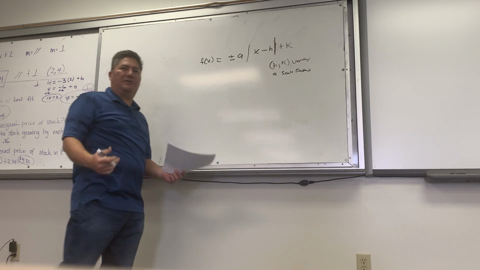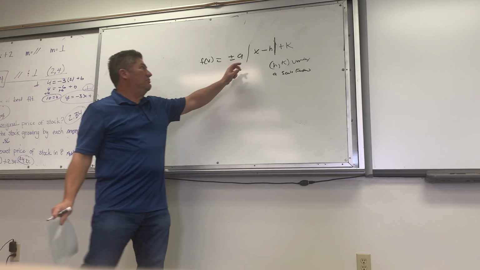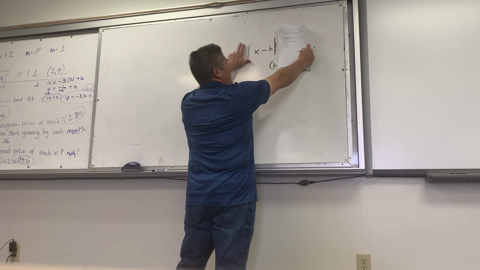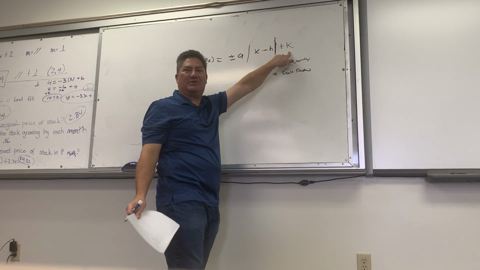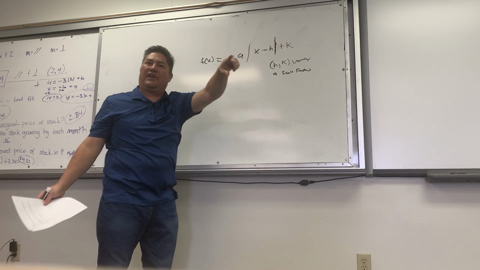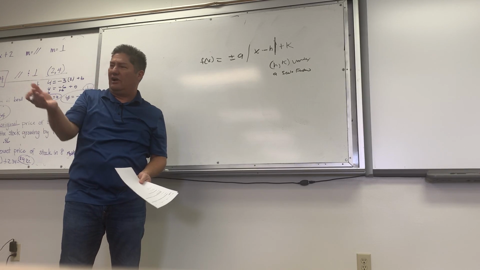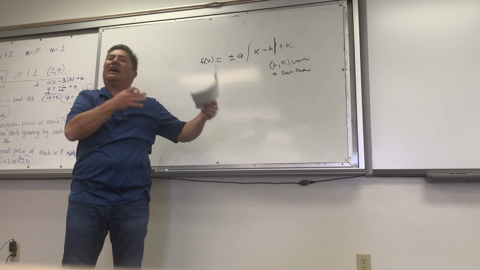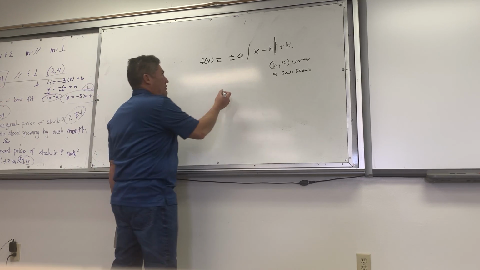Okay? I'm going to do the hardest one. Remember, number 1 is only going to have this part of it. Number 2 is going to leave out the h but have the plus on the outside. Number 3 is going to have the whole thing. So I'm going to do one like number 3. You with me? But really there's 3 graphs. They're all absolute values, but they're going to leave out different elements on the other ones. I'm going to do the one with all the elements in it. Got it? So I'm doing the hardest one.